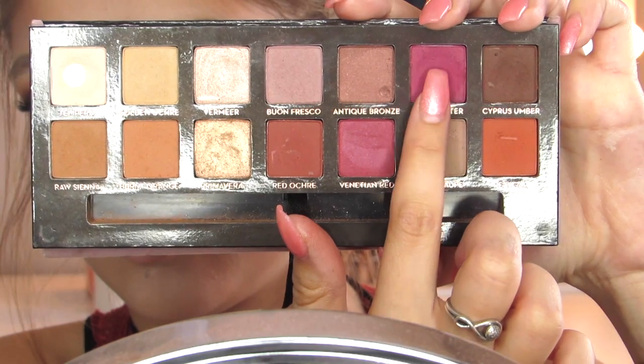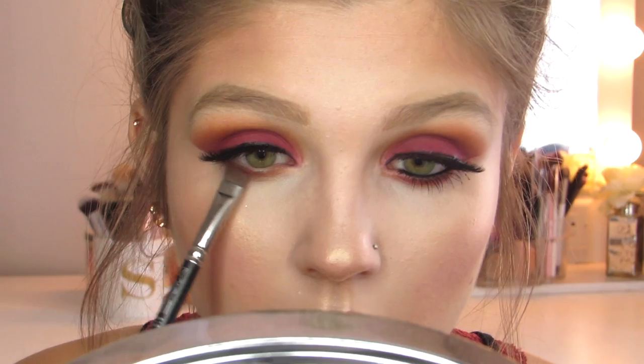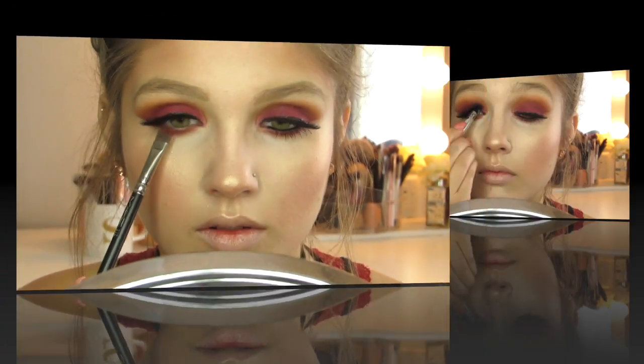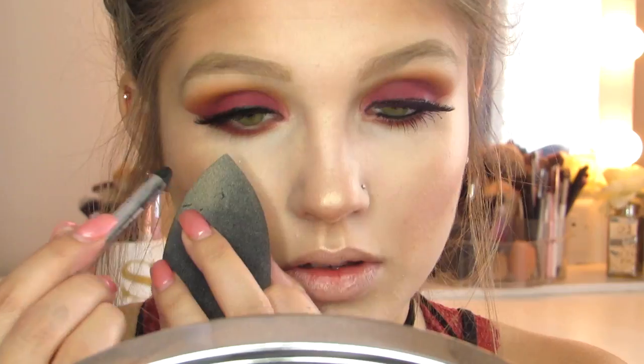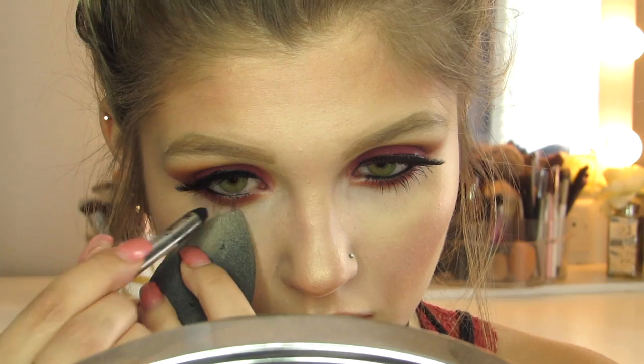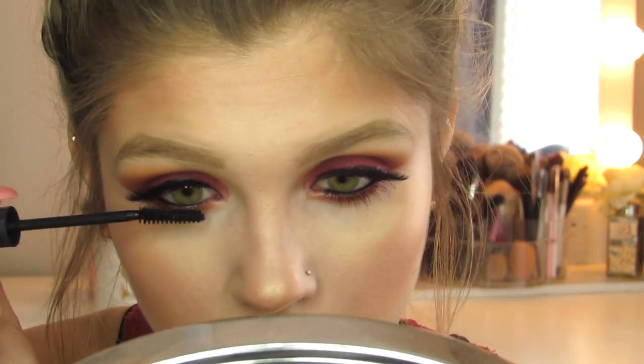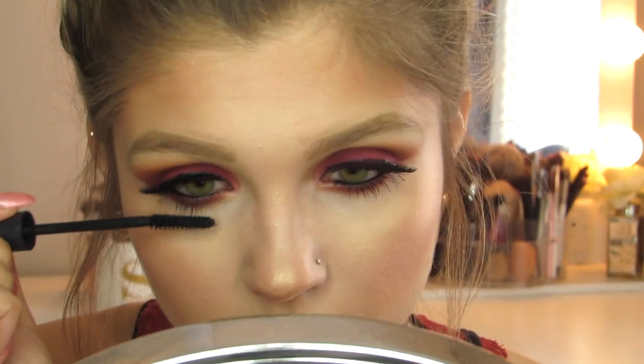Then I go back into the Anastasia Renaissance palette and take the shade Love Letter and do the same exact thing. With this, I don't want to make this color too blended out, so I don't really blend that color out too much. Then I go in with the Marc Jacobs eyeliner, tight lining as well as doing my waterline. Then for my bottom mascara, I'm taking the MAC Lash Mascara.